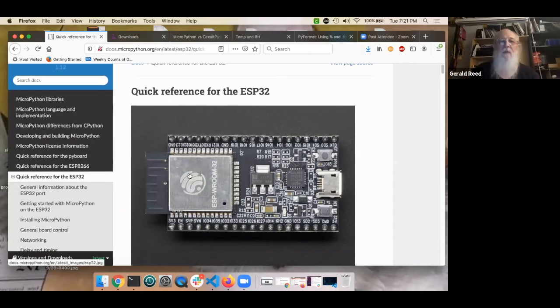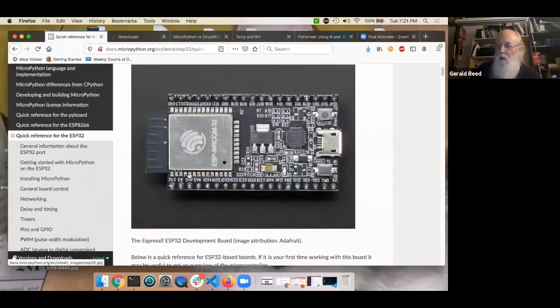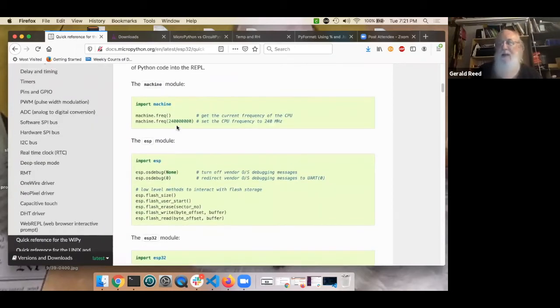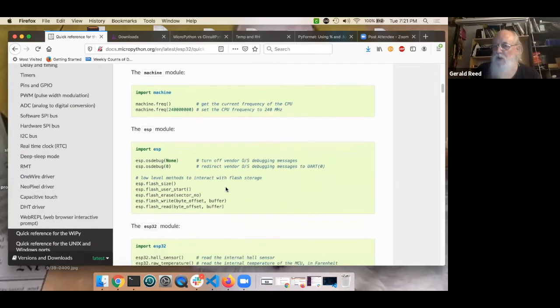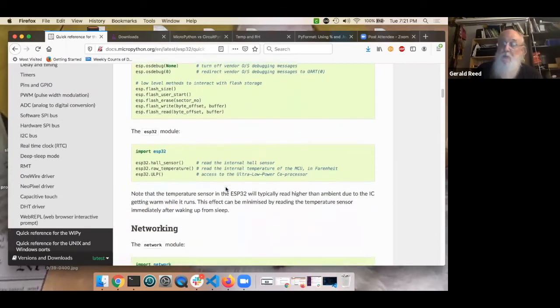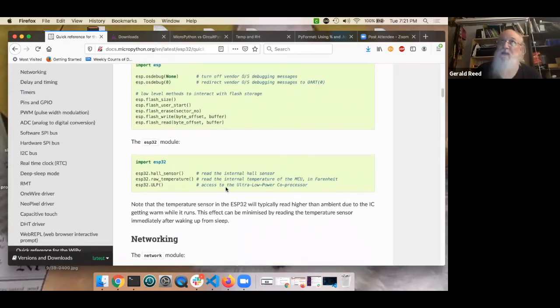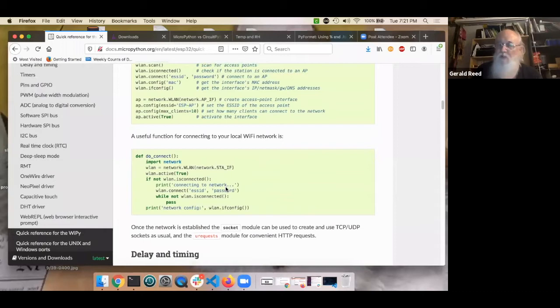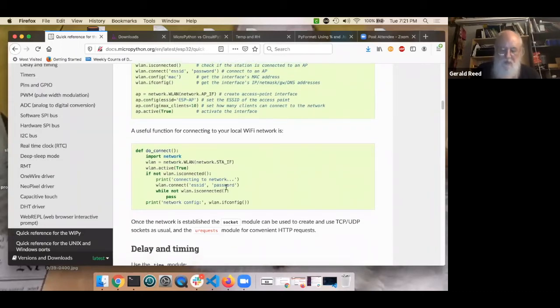If we go down, this is specific to the port for the 8266. When you see these machine dot modules, those are particular modules that are customized for this machine, right? And the ESP dot modules, again, are hardware specific modules in MicroPython that talk to the ESP board in this case. So there are a number of those. Of course, those aren't necessarily in CircuitPython, nor are any of the SAM-D specific stuff in MicroPython. Networking works pretty well. I'll show you in a second how you can get the board on the Wi-Fi, and it will connect to your Wi-Fi and run.